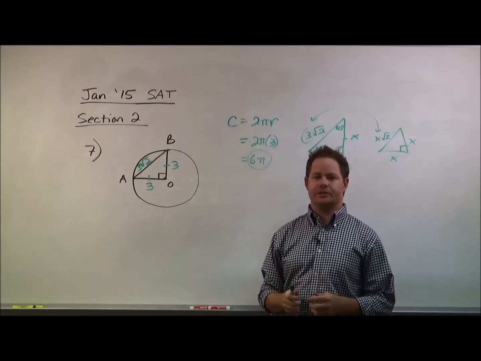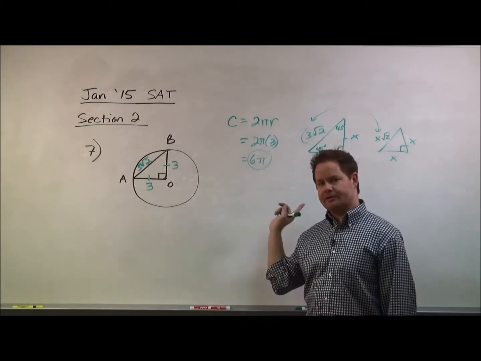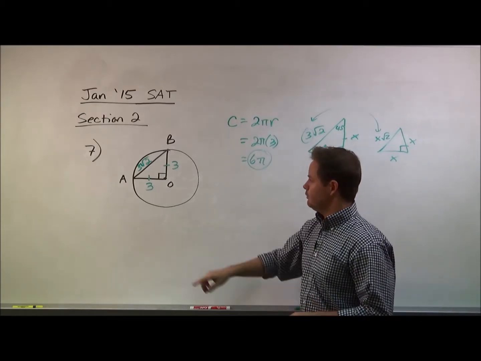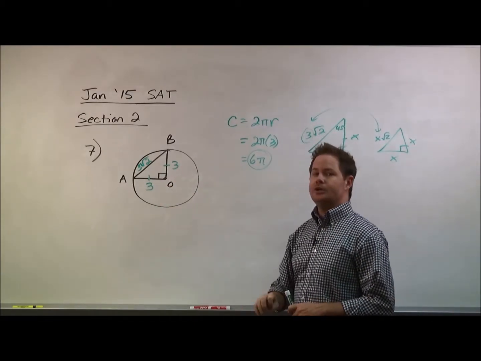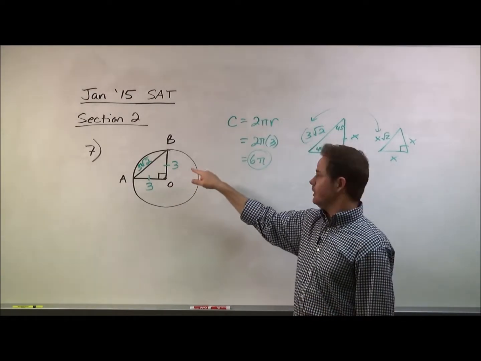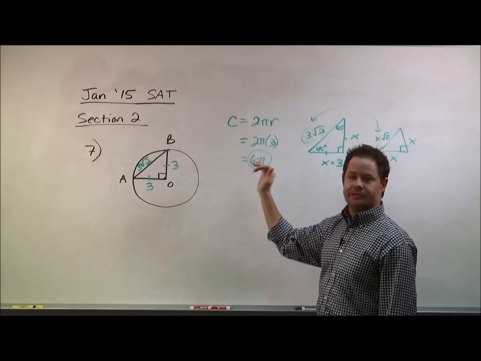So a question like this is certainly answerable even if we don't have some of the stuff we talked about here memorized. But take a look at how much time we save. If we know the relationship between those sides, we can look at this figure and immediately say, okay, each side is 3, that's the radius. If radius is 3, circumference 2 times 3 is 6, 6 pi.